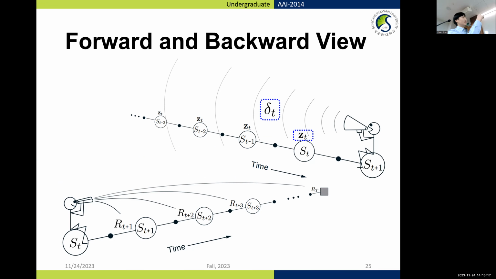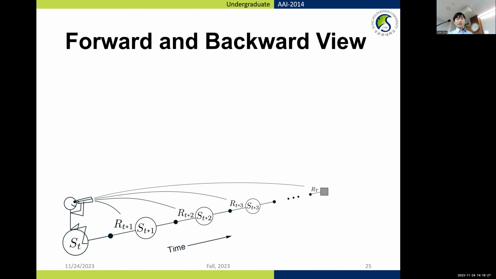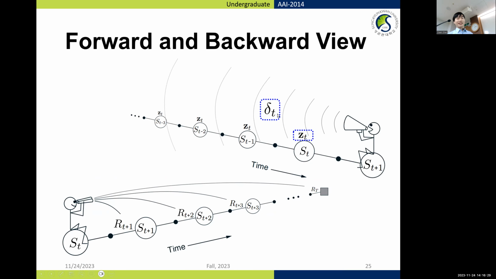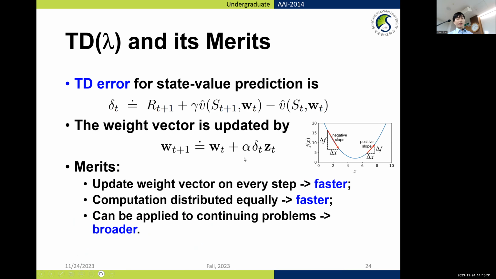We use delta_t times z_t. This is the major update here. Just in case you don't remember, delta_t is R_{t+1}, the current reward, plus the current state value minus the previous state value.